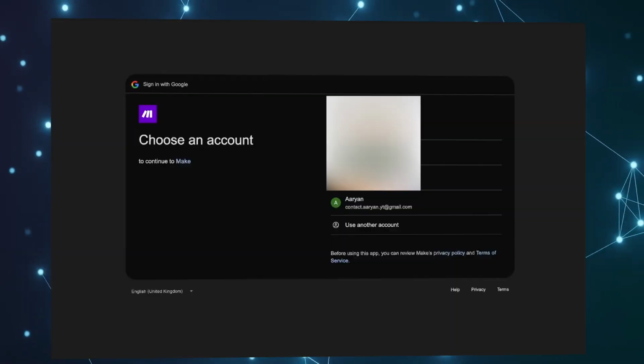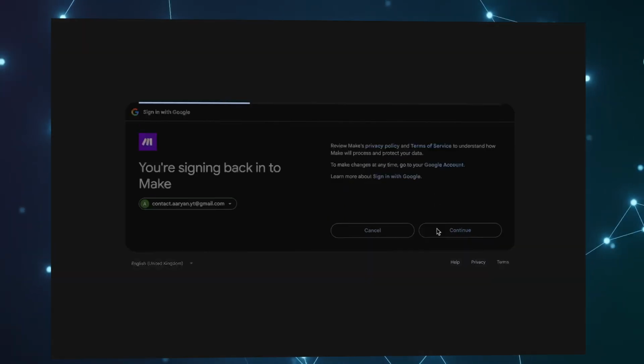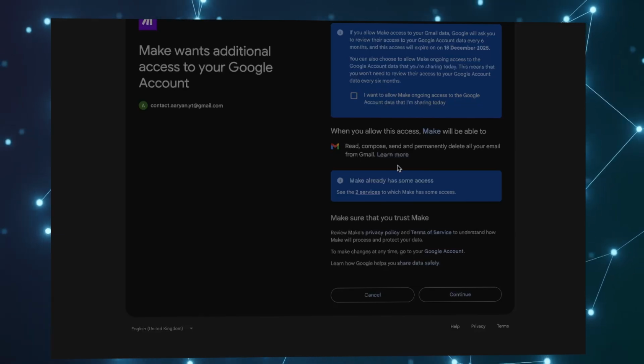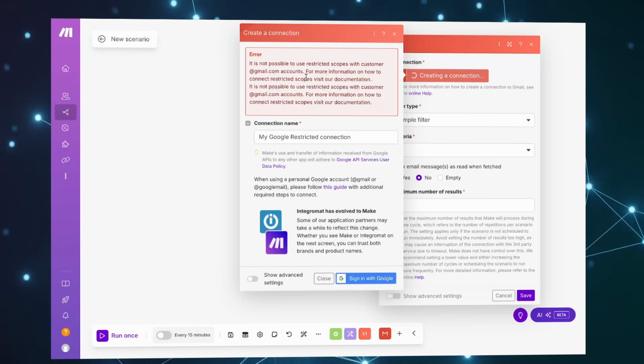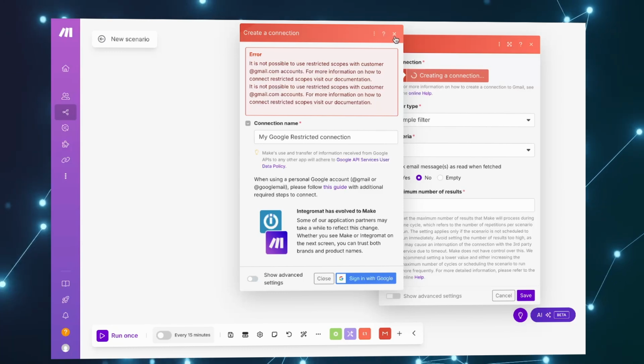And here, if I want to sign in with Google, and if I select my account, and if I continue, then here I'll get an error. Right, it is not possible, and many of you may have seen this error who have tried connecting their @gmail.com account to make.com. So let's see how to solve this.